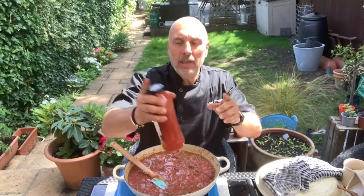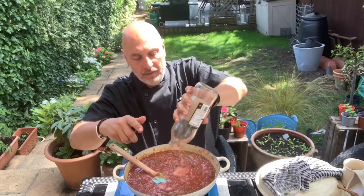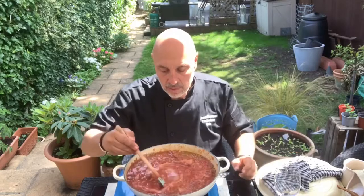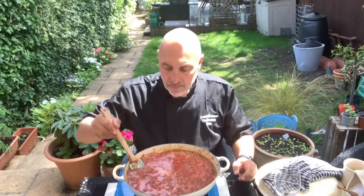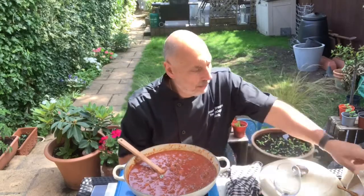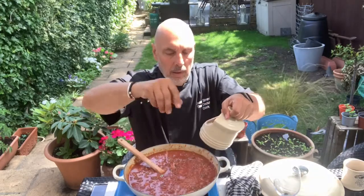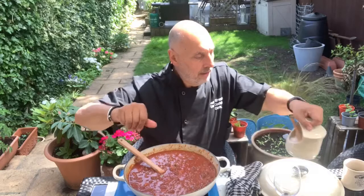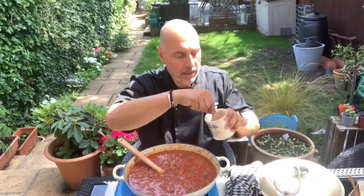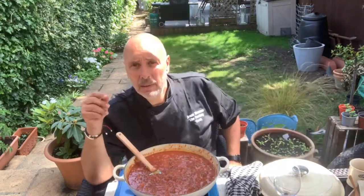Right, give it a nice shake up so you get all those last bits of the passata. That goes in, that loosens it off. Give it a nice stir about. At this point, give it a nice big pinch of salt. Alright, that's it. This is Maldon sea salt, so just so you know, nice big pinch of black pepper, and we're done.